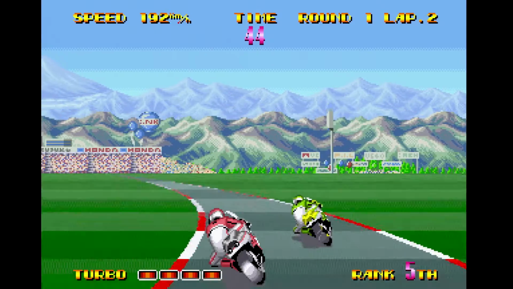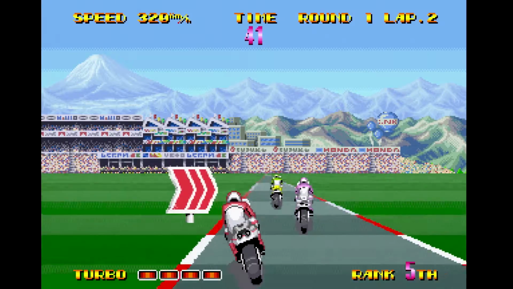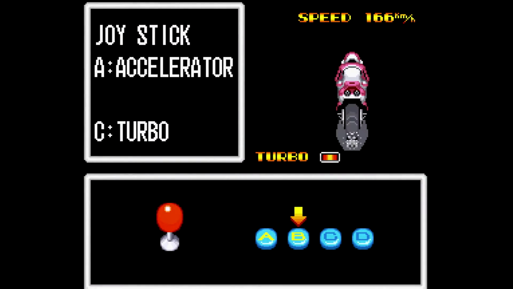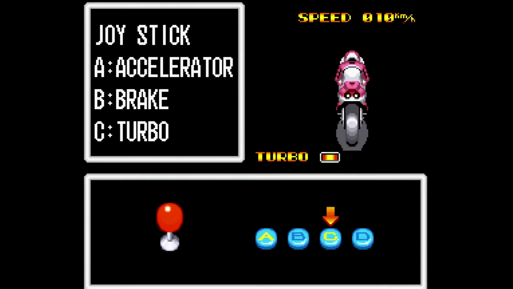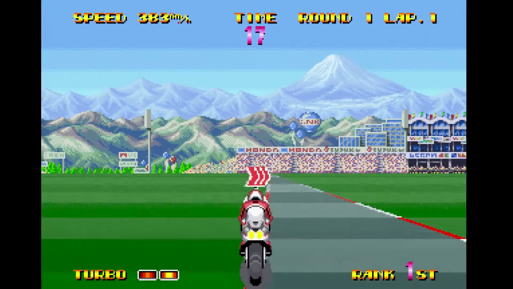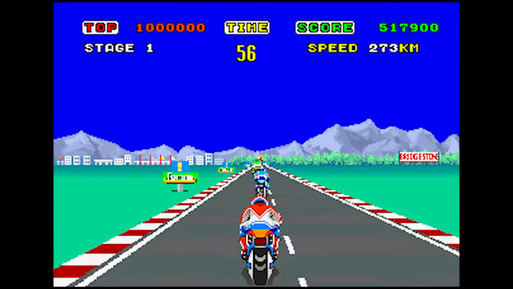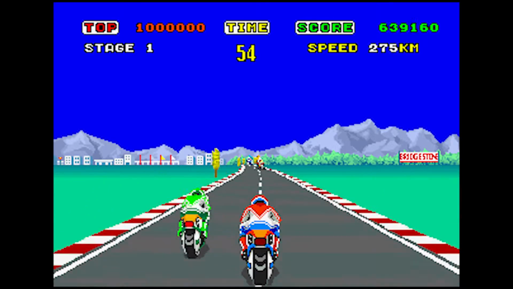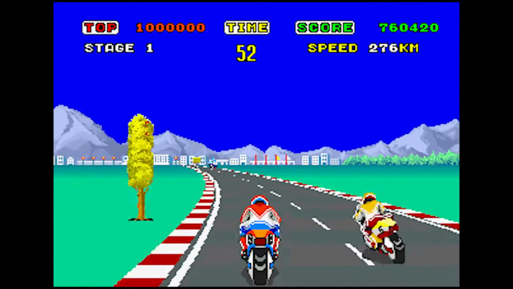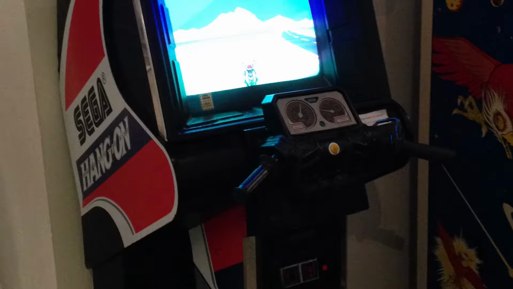The action plays out in a third-person view behind the racer, with the track scaling toward you. The A button accelerates, while the B button is used for braking. The C button will allow you to use a turbo, which you are given a limited stock of at the beginning of each race. If you've ever played Sega's arcade classic, Hang On, then the graphics will be familiar to you. However, the sit-down version of Hang On had a bike that allowed you to lean left and right for steering, and the stand-up version had a racing wheel type interface.